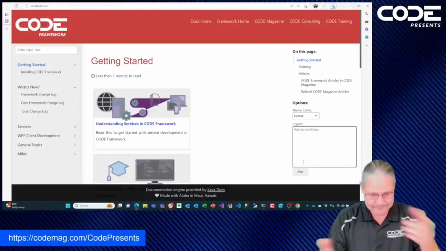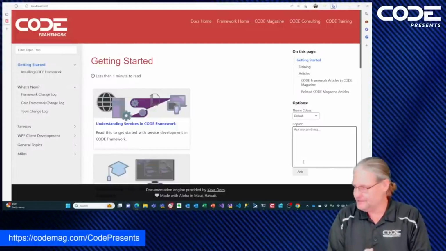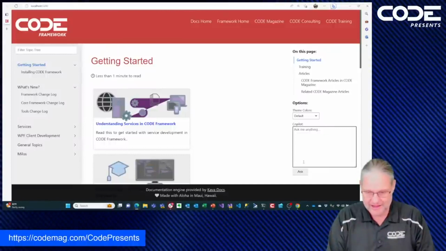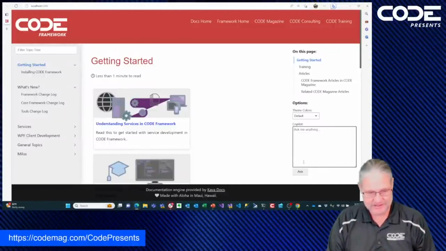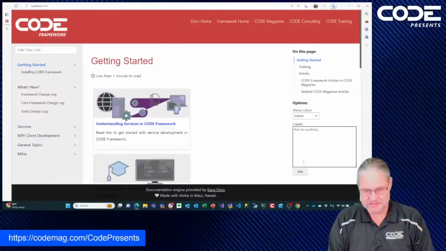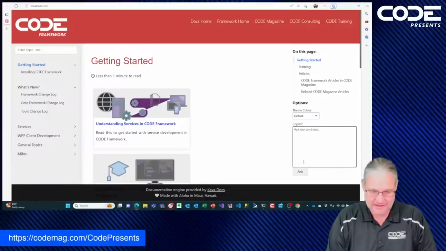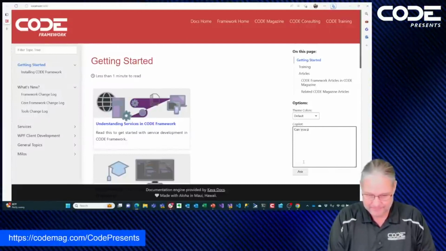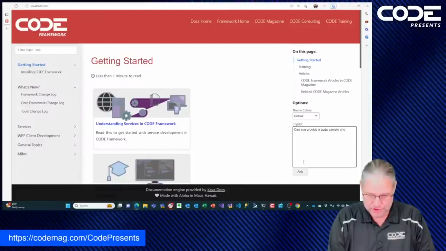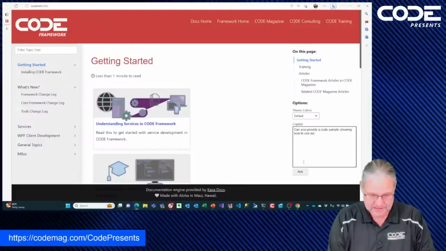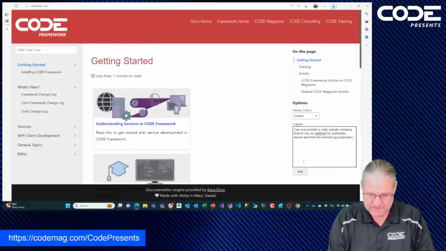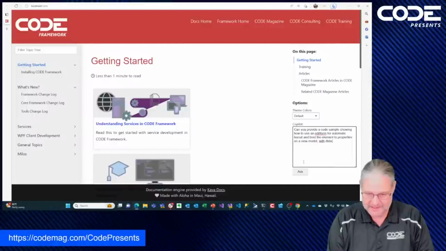So I could say, okay, I'm a Code Framework developer. I want to build a Windows application, and I want to create a new view, in other words, a UI, that is automatically laid out, because that's one of the templating styling features that this supports. And I want to hook it up to data on the back end and do data validation at the same time. So I can say, can you provide a code sample showing how to use an edit form for automatic layout and bind the elements to properties on a view model with data validation.